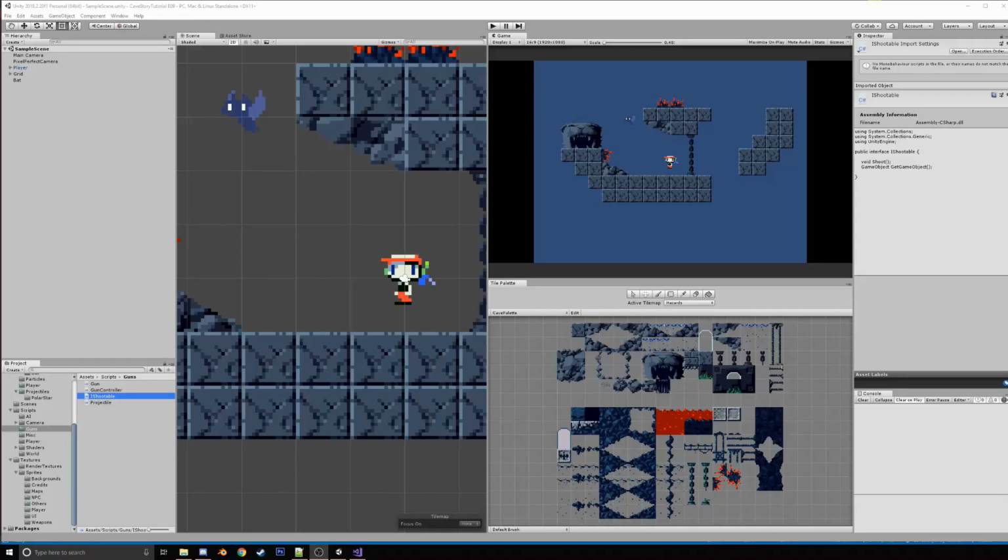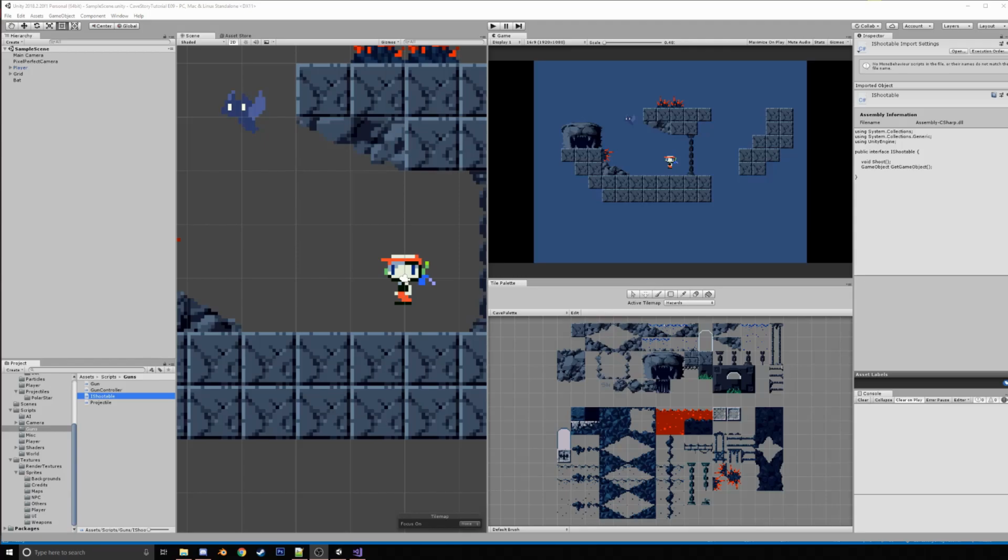Alright, hey guys, we're back with episode 9 of Cave Story in Unity, and today we're going to be tackling object pooling, which is basically a way of keeping objects in this pool where we can grab from them and spawn them into the game, and when we're done with them, we put them back into the pool. It's mainly an optimization technique, but it's also going to let us refer to objects by tags rather than literal prefab references, which is going to simplify the process so much when we start getting into other projectiles like missiles and especially fireball.